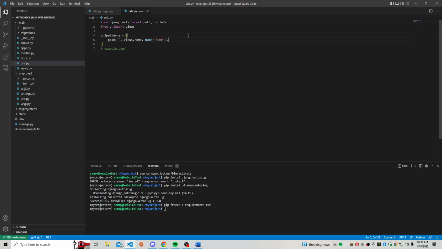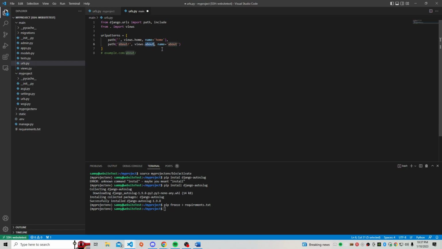Okay, so you're kind of seeing a naming convention here. Typically speaking, I'll name the view name and the actual name here the same name, and unless you're talking about the home page, typically for the path right here, I'm going to give it the same name as well. So if we want an about page, I'll just write this one out really quick so you can understand what I'm talking about. I'll say about, that way it's going to look like this. About, that would be the URL for it. I'm going to say views.about, and then name is equal to about. So you're kind of getting it now.